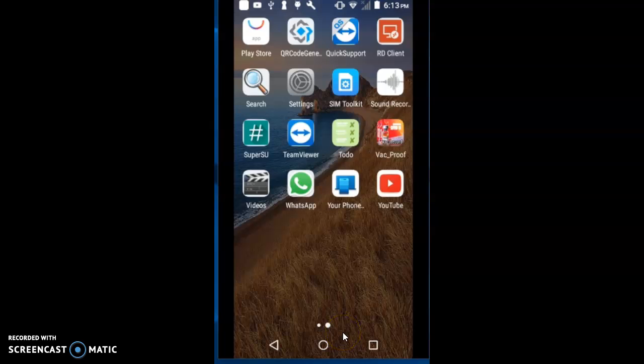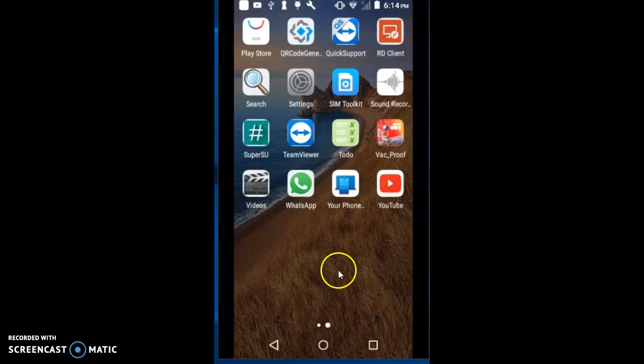Welcome to the VacProof app. This app will make a digital recording of your vaccination record card for COVID-19. Hopefully in the future we'll get endorsed by the CDC or FEMA or one of the federal agencies for use. To my knowledge, there's no other software like this out here.